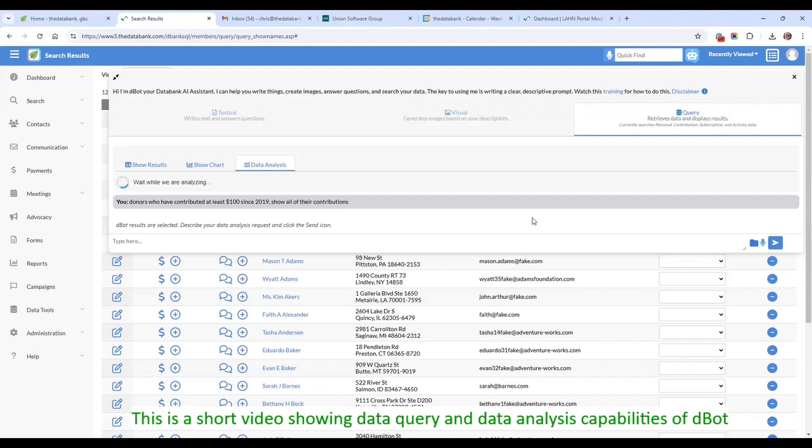Now, responses for this type of request are going to take a little longer because it's doing a lot of steps, and it's going to come back. It'll show us exactly what steps dBot is going to do with the data here in this demonstration database.